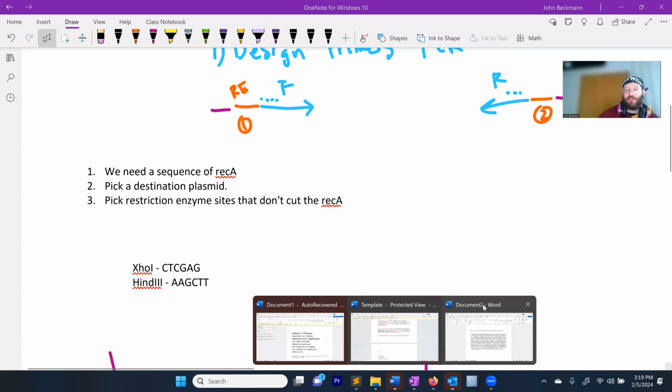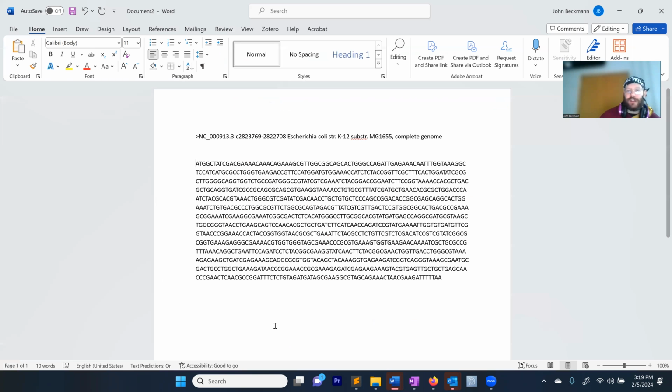You guys are going to be pressured when you start joining labs and doing experiments. There will be software that maps out all your cloning. What I would encourage you to do is not invest a ton of time right away in those softwares. I would try to map out your clonings first with Word because you'll actually learn what's going on. You'll learn a lot better if you can do it in Word, and then you can maybe upgrade to those softwares.